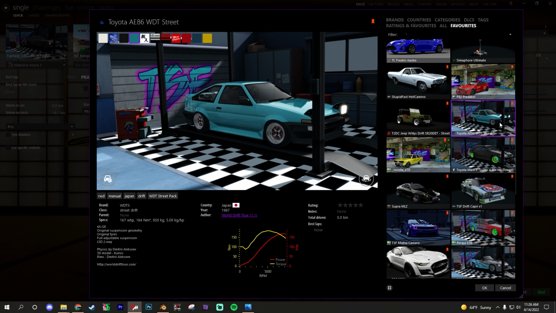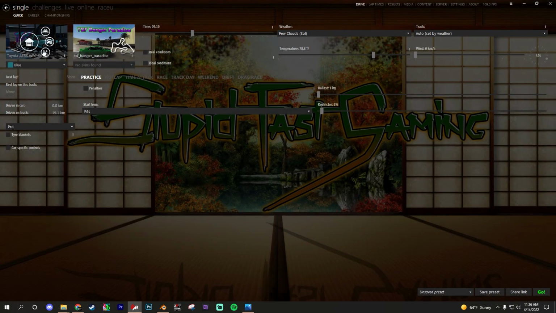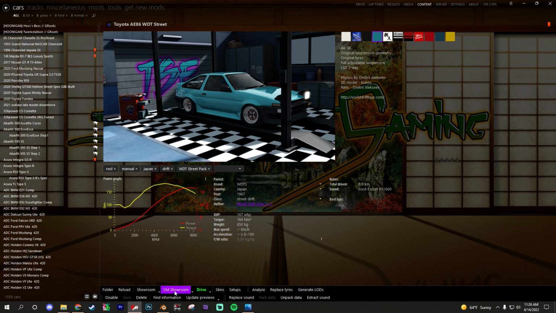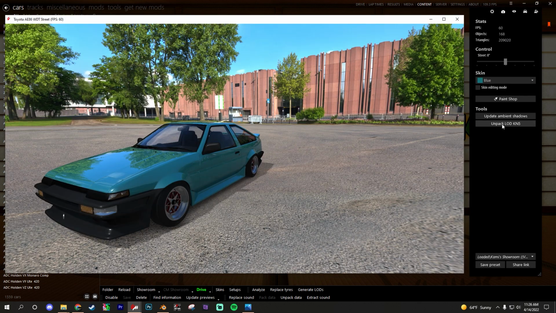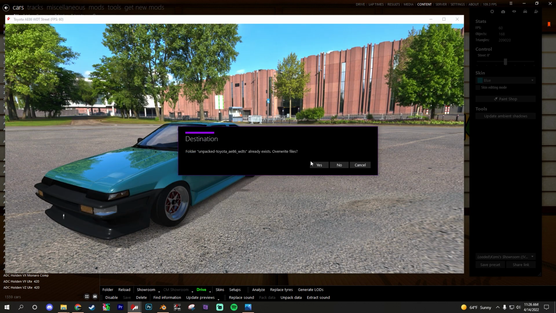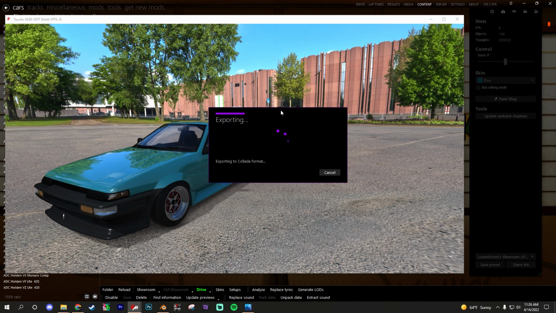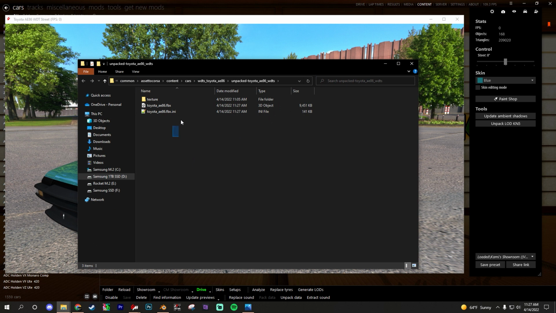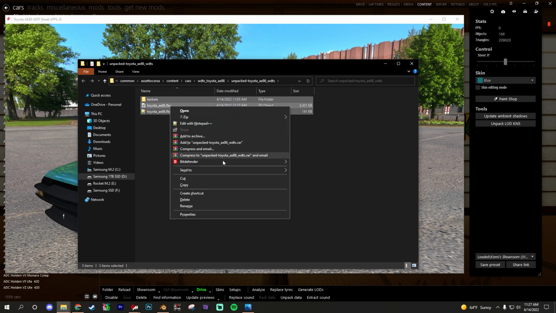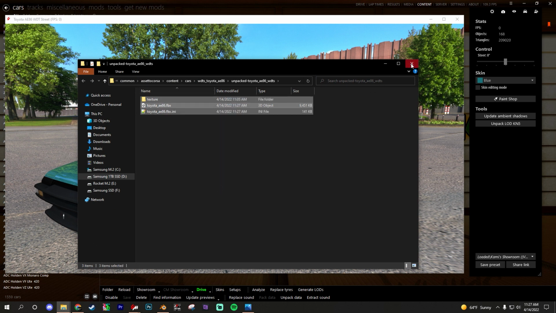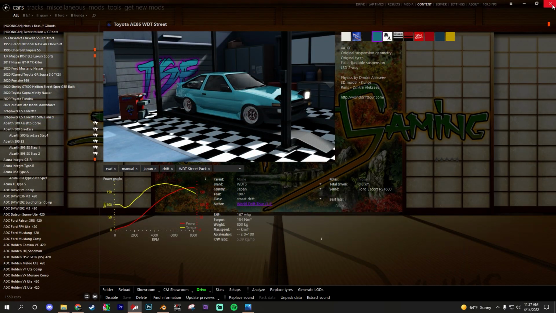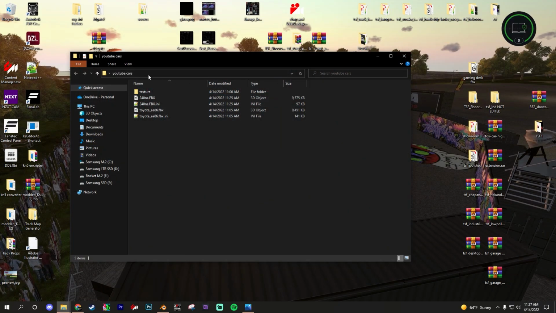So go ahead, same thing, go into the CM showroom, unpack the KN5. It's telling me that I want to override it. Yes, I've already done it. Grab all the textures, copy all the textures, close this. Now I have this one open.